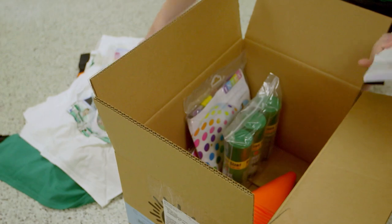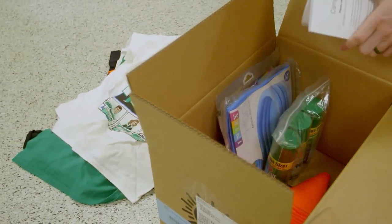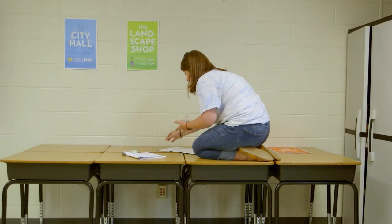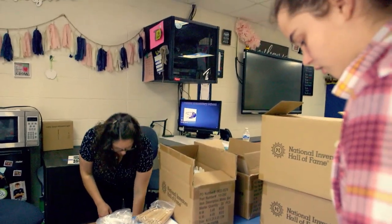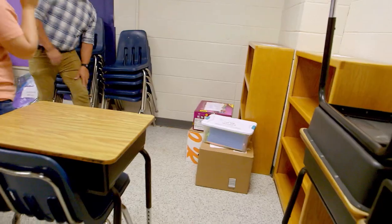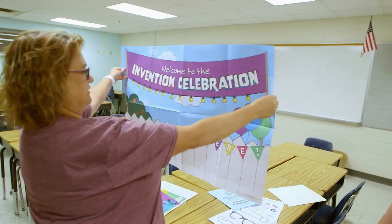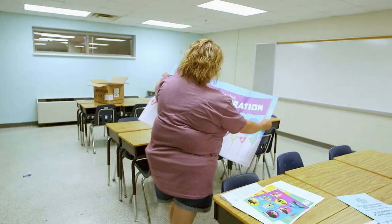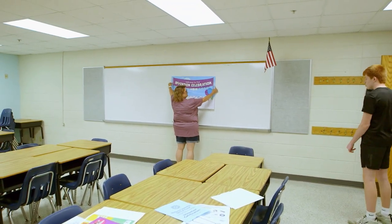It looks like there's a lot of fun stuff — inflatable pools, masking tape, markers, frisbees, balloons, buckets. Several of us who work and teach here are involved, so it is a special place for lots of us. But I did try to pull teachers from other schools in the county because I've got kids here from every school in the district, from surrounding counties, from the Christian schools. I wanted it to be for all the kids — anybody that could make it. The teachers are all in their rooms, everybody's getting everything together, and I just hope the kids have fun.